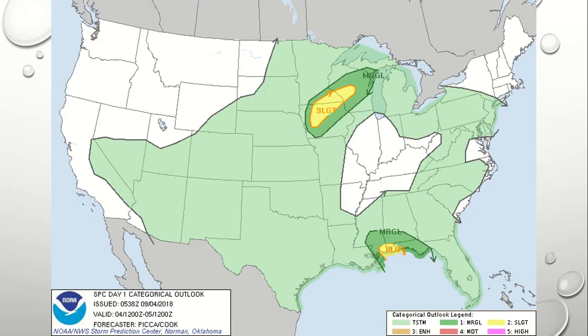But let's go to the convective outlooks for today. We have a standard slight risk in effect for parts of the Corn Belt. But let's focus down to the south, where we have a standard slight risk in effect for basically that area where we have that hurricane warning. Now, keep in mind, it's not in accordance with the hurricane warning, but we do want to mention that with Tropical Storm Gordon coming inland, it's very likely that the feeder bands of this thing produce gusty winds and small isolated tornadoes and waterspouts when this thing landfalls. And that's why we have that slight risk and marginal risk in effect for parts of the deep south.